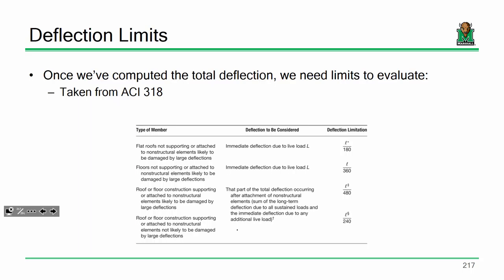A lot of these deflection limits have nothing to do with safety considerations. For instance, some of these deflection limits, like L over 360, came into play as the result of using different types of construction. Like for instance, how many of you have ever been in a house or an apartment that had plastered roofs? How many of you have ever seen plaster roofs?